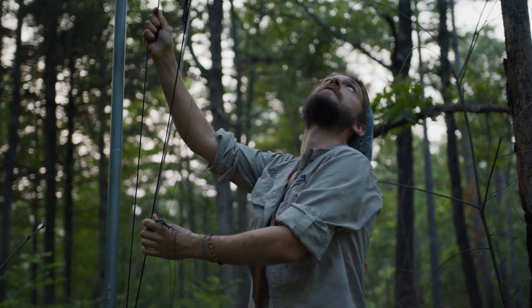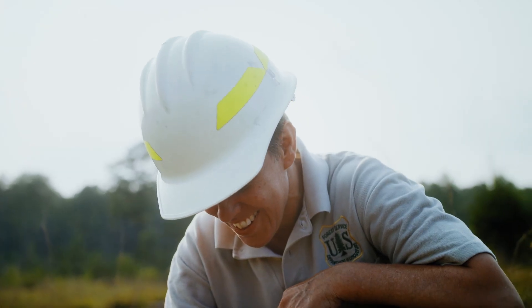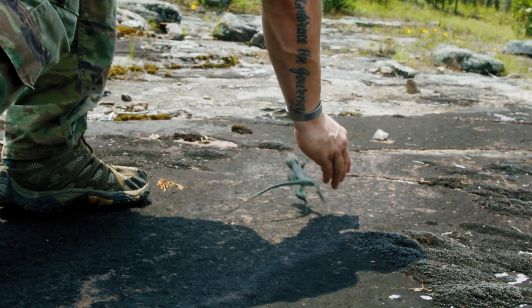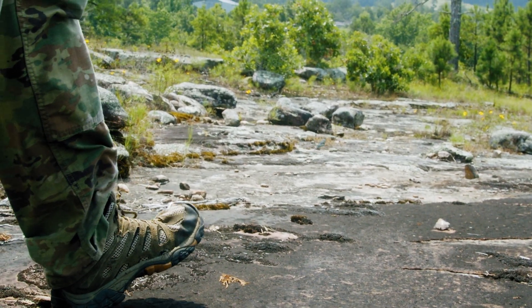You hear from ecologists, conservation biologists, and anyone in natural resources all the doom and gloom stories — the reality of what's going on with our planet. But whenever you have those genuinely positive stories, they are huge uplifts that make you feel like we're getting it right and making real improvements. My kids are going to be able to come out to some of these spots and see this critter — that stuff makes it all worthwhile.